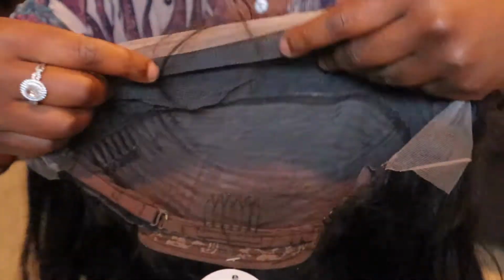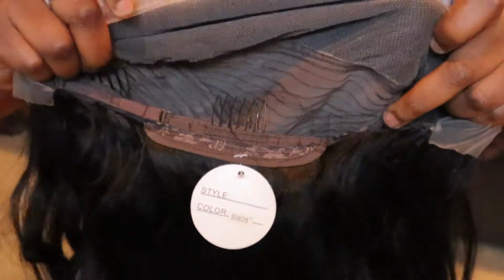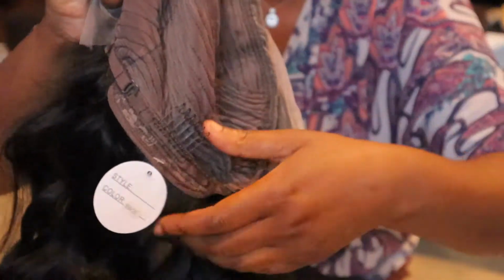Like I said, it does have a pretty good amount of plucking. It does come with baby hairs in the front, has a good amount of parting space on the side as well, and comes with 2 clips in the front and a clip in the back, as well as adjustable straps. I did really like that the unit was really soft when I was initially running my hands through it, and it did look pretty true to length too. So whatever unit you got, pick it up, get it from your hair basket, and let's bleach these knots, okay?